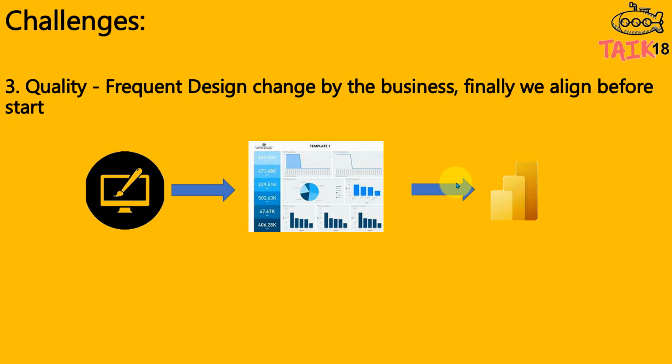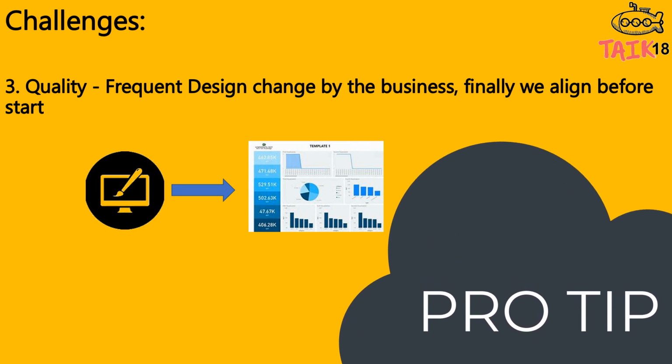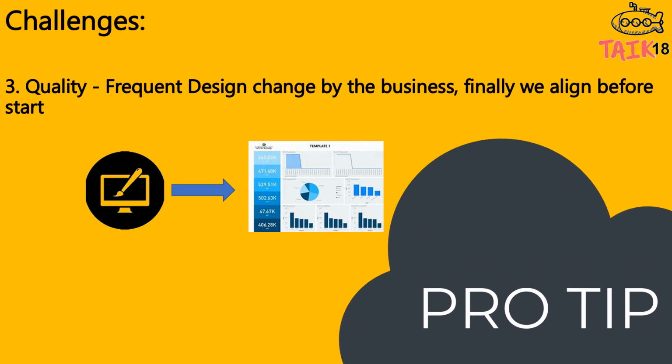So this is how things work, right? We'll release one version initially, and then the business users will come up with different ideas, and then we will add enhancements to this report and release phase 2 of this report. So out of these challenges, what I have learned so far is basically we need to get a clear understanding of the requirement from the business initially, before developing the report, for each and every metric and each and every graph, whatever it is.